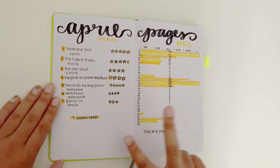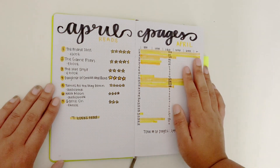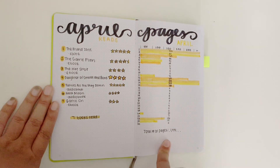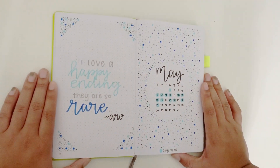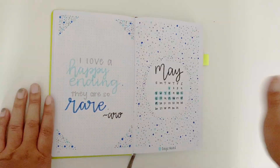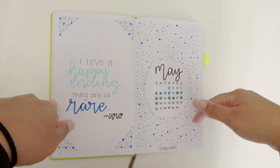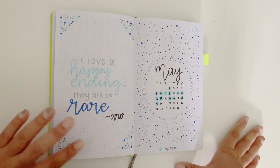In May I did switch the two sides because I wanted to see if I liked my reads on the other side better, and as of right now I currently do. Also at the bottom I just have a total number of pages that I fill in at the end of the month so I have a number to put in my wrap-up videos. So this next one is the start of May — as you can see I have a quote from New Moon which I read the previous month, and I also have my calendar on here. These are not finished because it is currently still May as I'm filming this, so this spread is not completely finished yet.